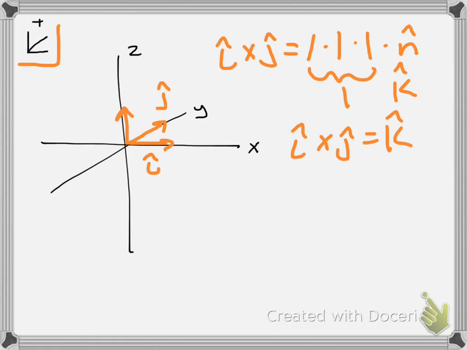I could apply it again. Let me draw K hat specifically over here. I could apply it again if I wanted to cross J into K. Again, I'm just going to get a 1 out of all the magnitudes and the sine of the angle between them. But the only way I can move in a direction normal to J and K is to move in the X direction or the I hat direction.